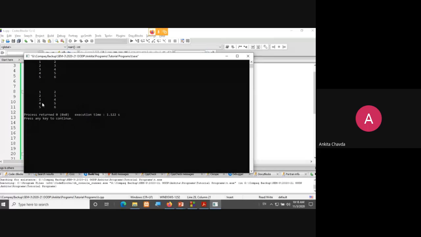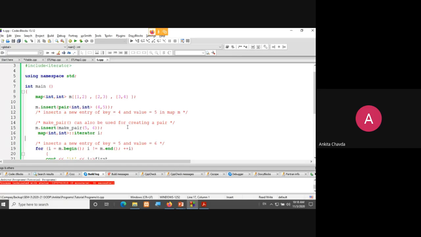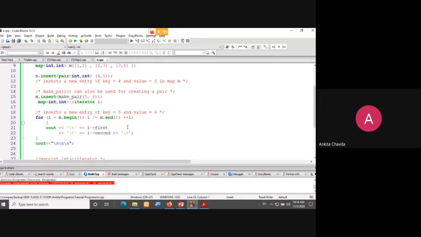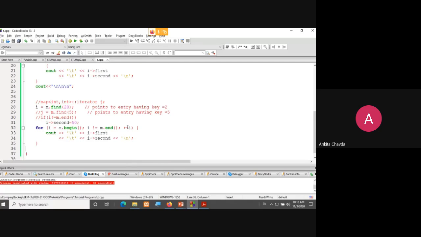Because my iterator is somewhere else on the 20th key, which I have not even inserted, so it will not modify anything. But everywhere in your program, whenever you do a find, it should be something like this only: if we don't have any error, i is not equal to m.end(), and at that time you have to do this.